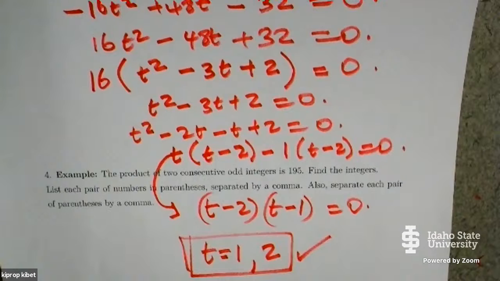How come you just got rid of the 16? Would you have to carry the 16 down the whole way? Oh, you mean this one? Yes. Yeah, you can divide everywhere by 16. When you divide this one by 16, and you divide this one by 16, it will be 0. That's how you can simplify. But if you just leave it like that, you will still get 16 here, so you need to divide by 16 again. It will still be 0.